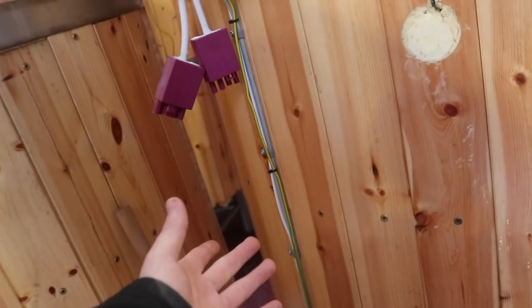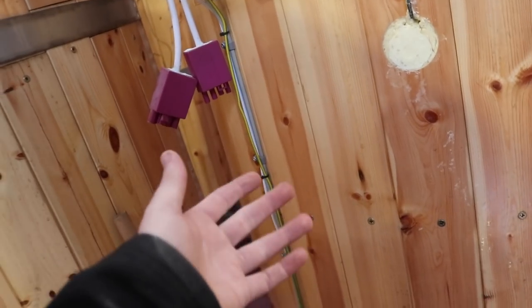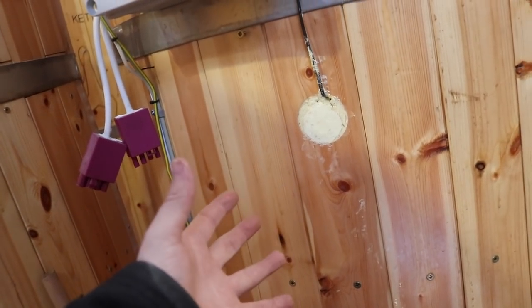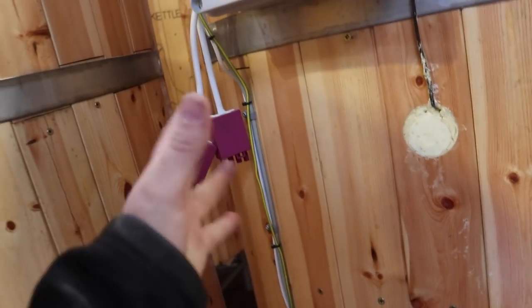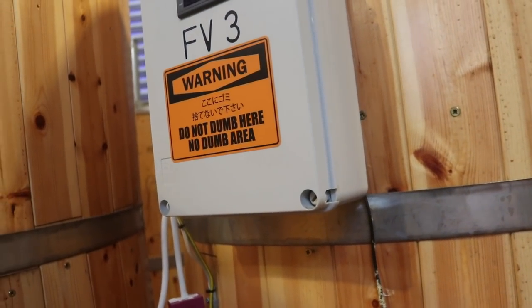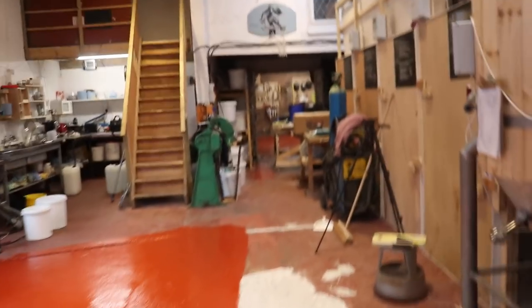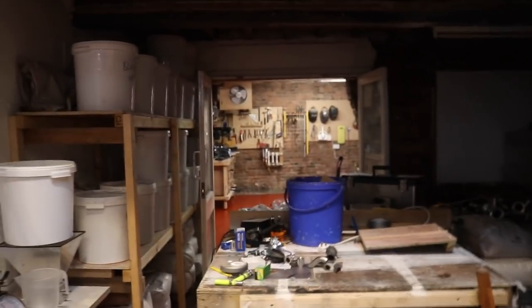We're going to be taking the cladding off, finding the heat jacket, and exploring whether we can put some underfloor heating cables in its place to hopefully increase the heating efficiency of the tanks. These blankets give us around 40 watts of heating power, which ain't a lot. But the underfloor heating gives as much as 150 watts per square meter, so hopefully that will completely be a game changer. If we put a couple of square meters in each tank, we've got a fair amount of heat to go in there and hopefully we'll be able to do diacetyl rests without any problems. I've got the cable from Toolstation in this box and an RCD just in case.